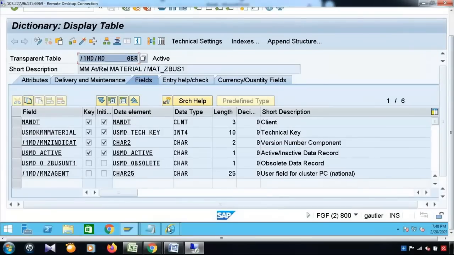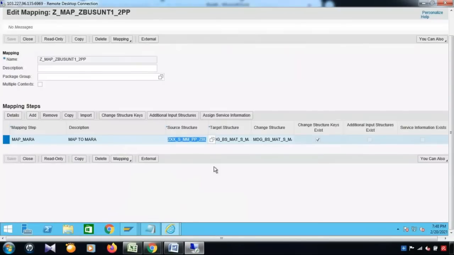Just for understanding purposes, we always say it's staging to PP and PP to active, and maybe another channel from active to PP.